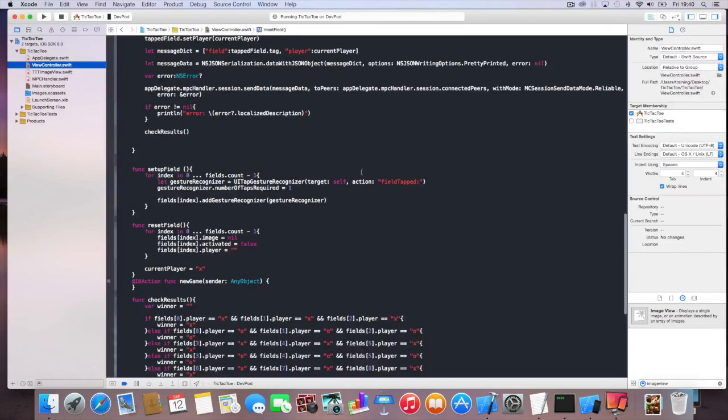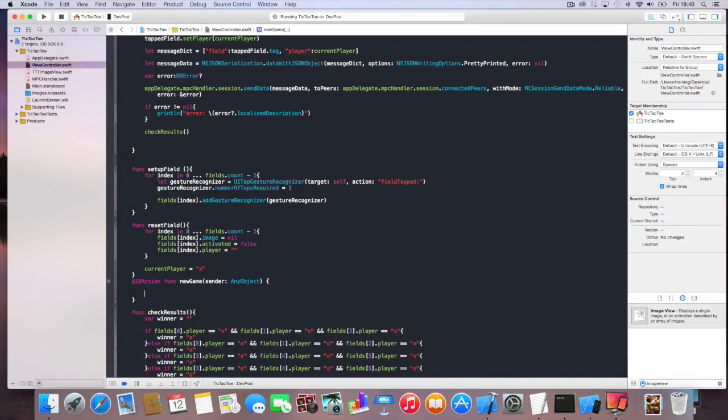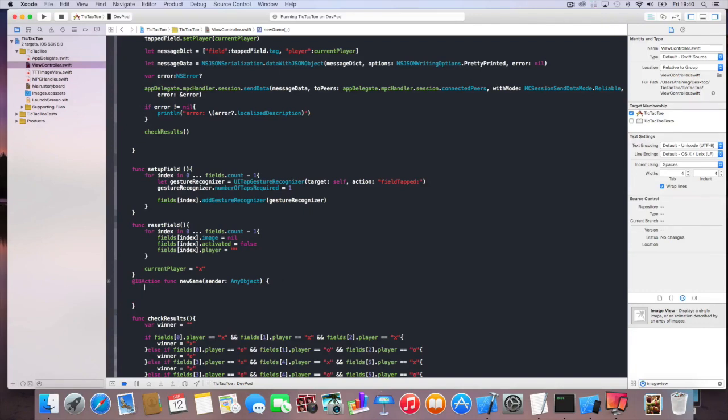Go back to the code window. And what we want to do is display a message to the other player if we start a new game. So let's first call our reset field function, because every time we start a new game, we want to reset the field.